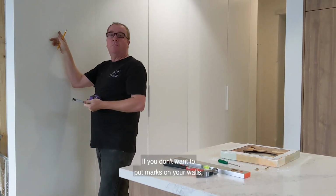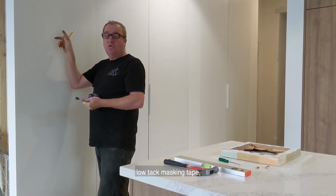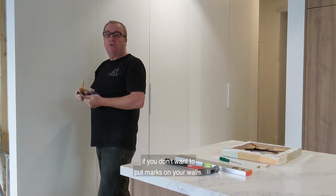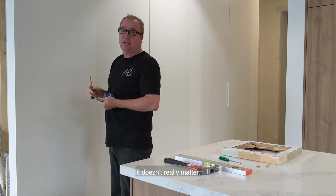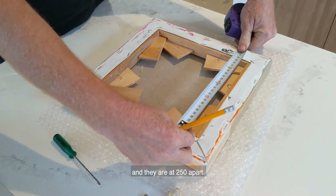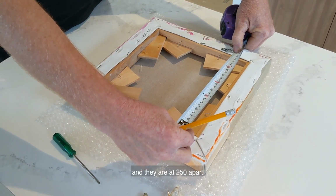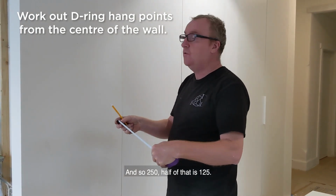If you don't want to put marks on your walls, then you put a bit of low tack masking tape. But considering you're going to be patching at some stage, it doesn't really matter. So now I'm just going to measure the D-rings, and they are at 250 apart. So 250, half of that is 125.